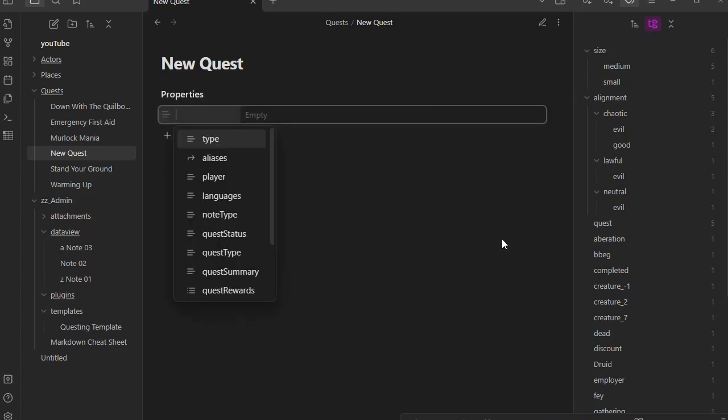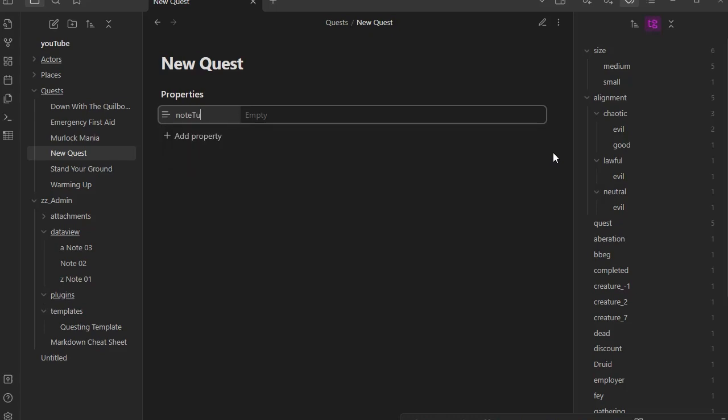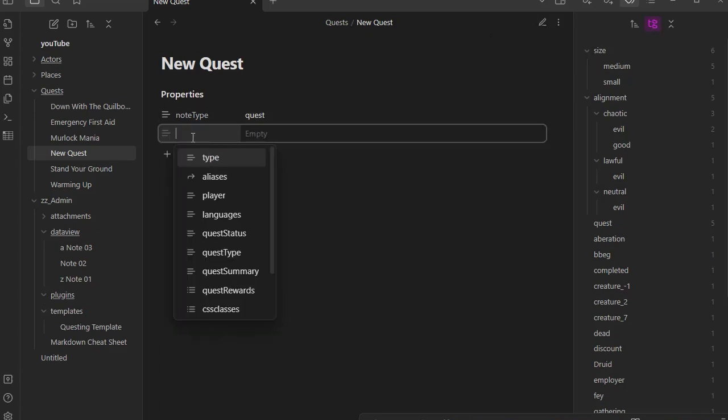Add file property. There we go. All right, so let's just see what this does. So we're going to do note type. And this one, I don't think I have to do, we'll do quest. And then we can add a property. Now, is there a comment in here?